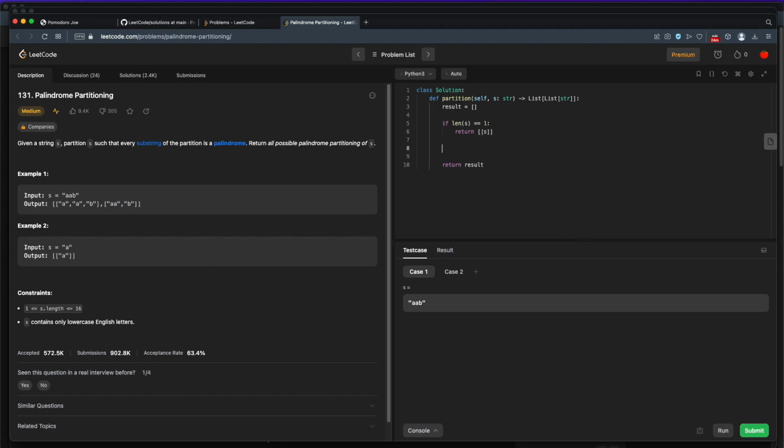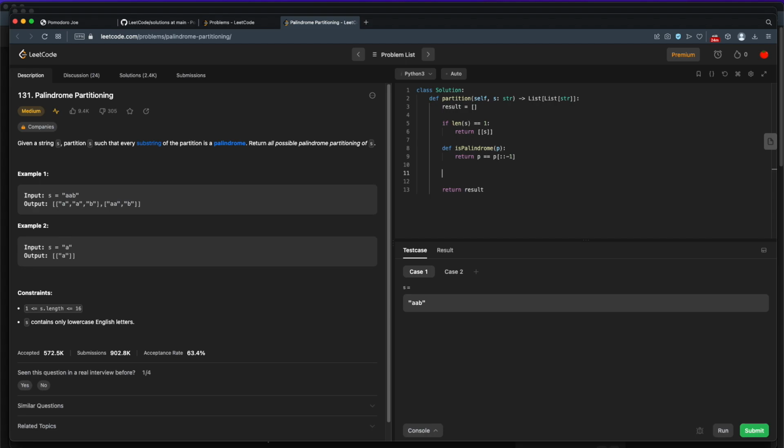What else do we need to do? Well, we'll need some function that will help us determine if something is a palindrome. So we'll create isPalindrome. It will take some string, I'll call it P. And in Python, this is actually super easy. You can just return if P is equal to the reverse of P. And you can just reverse by slicing and taking steps of -1. So that's our isPalindrome helper function.